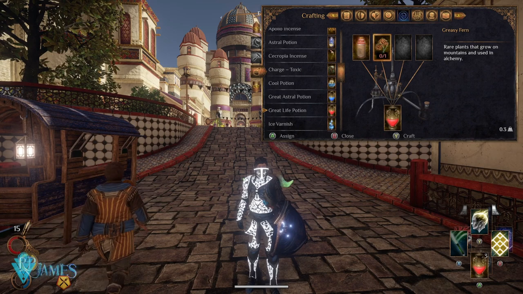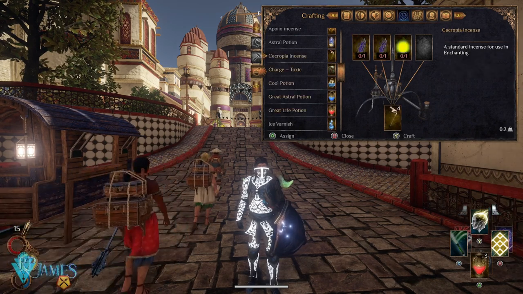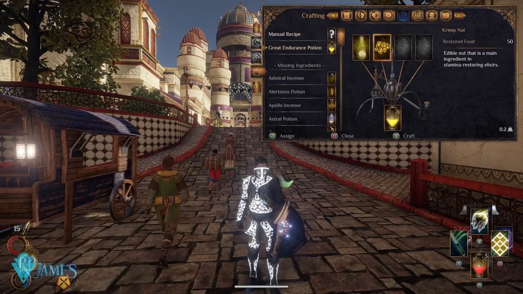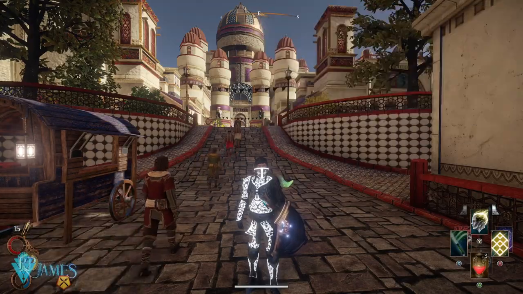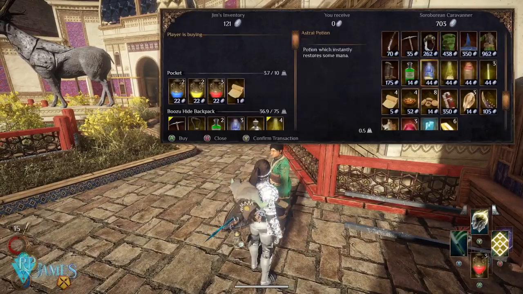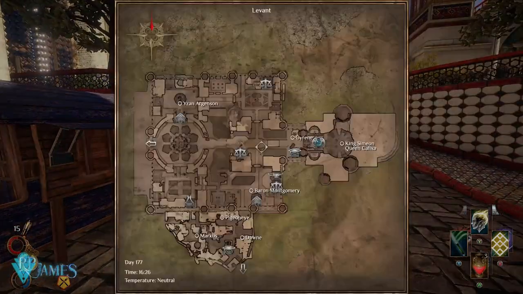Now, to upgrade our stamina potions, we will need, again, a crimp nut, which you can get out there exploring the world. And you know what? We have the Soroborian Caravaneer right here. Let me see if this guy has some. Unfortunately, he doesn't. Let me see what other kind of vendors we have out here at Levant.